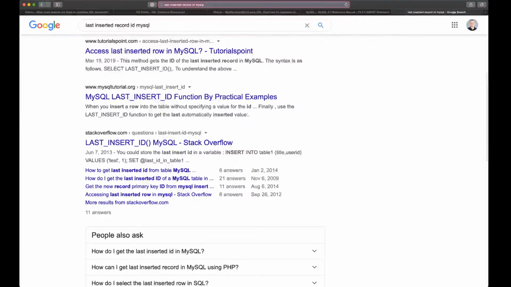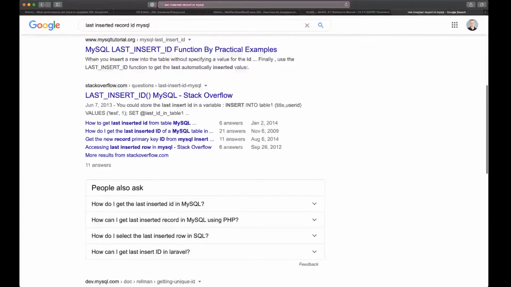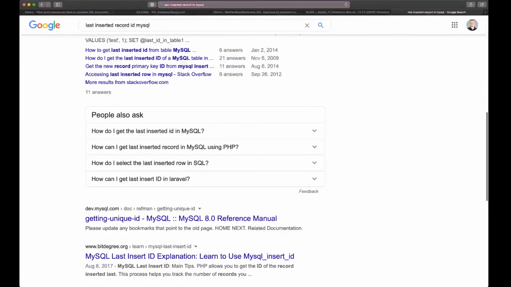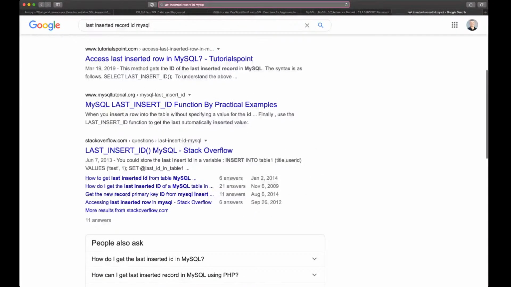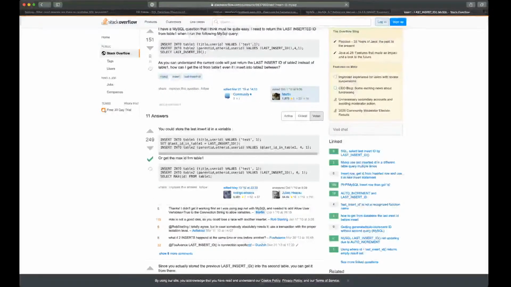Last insert ID. I trust Stack Overflow in general as a source, so let me look at that answer and see if this helps. Okay, so apparently there is a function in MySQL that will just give you the last ID that got inserted.